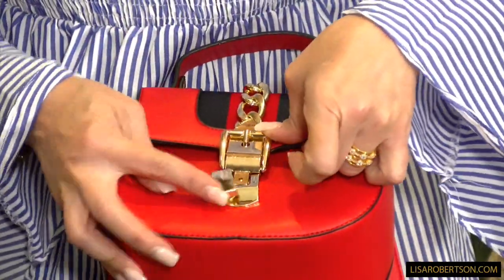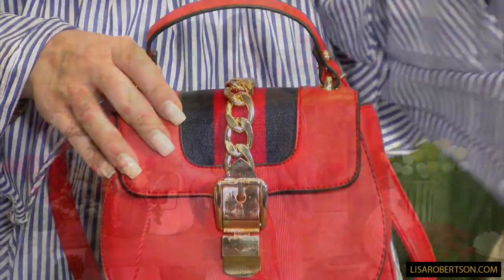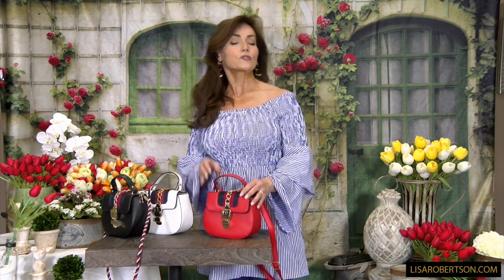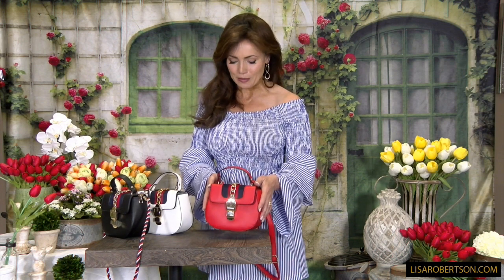This is what you're going to wear when you just want something cute — going out to lunch with the girls or a quick dinner. A lot of us are trying to scale down when possible. Sometimes you've got to carry a big bag, but whenever possible, I'm going to carry my basics: money, credit cards, keys, phone — everything I need will fit in here, but not more. Some bags today are so small that literally nothing fits in them except a hotel key, and that makes no sense.